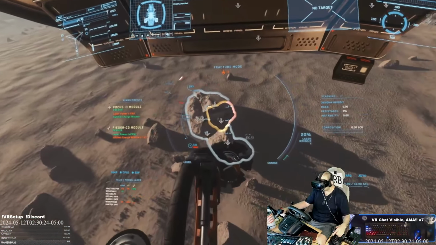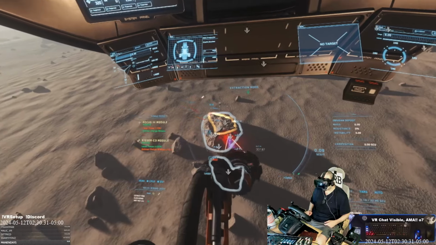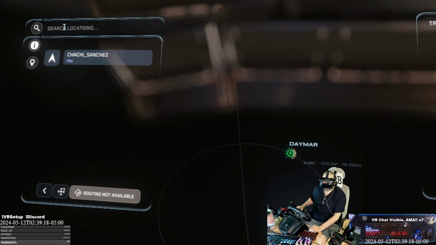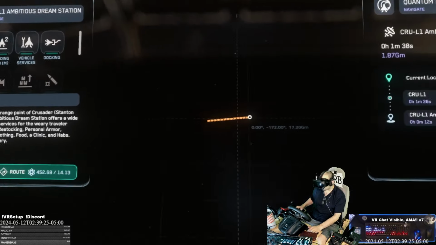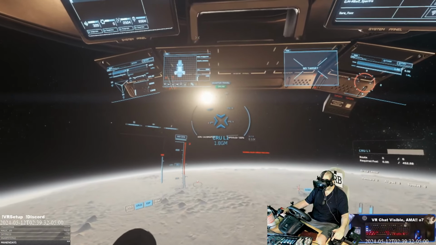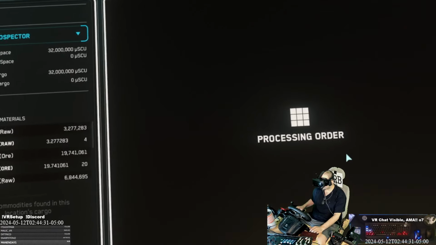All right, beautiful. Swamp. And then we just grab everything because we're just going to sell it in bulk to the refinery. Easy money. F2. Then we just type... well, it's already up there because it's recent results. Isn't that handy? Boom. And we're off to the races. Boy, this new everything is convenient. Prospector. Boom, 36,000. Instant payout.